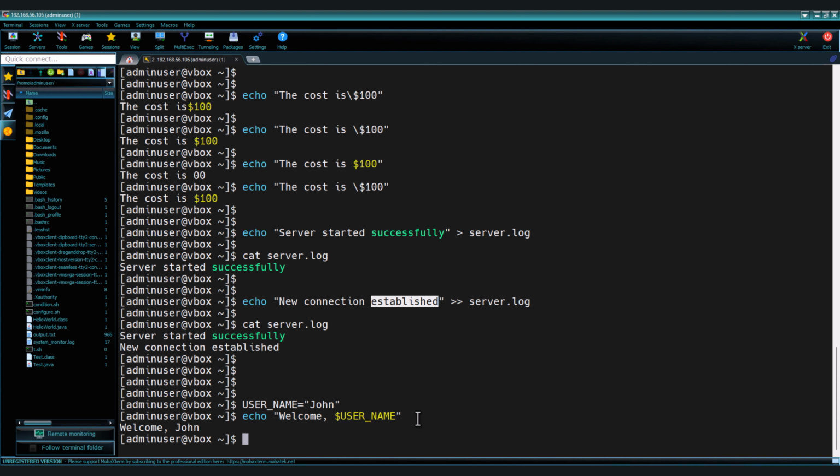And you can also use echo to add ANSI colors for highlighting the output. You can add colors to your terminal output using ANSI escape codes. With echo, use -e, then \e in brackets, 31m. This defines a color for an error. This is just an example, and I want to reset the color. I use this 0m.